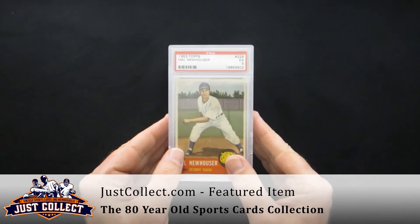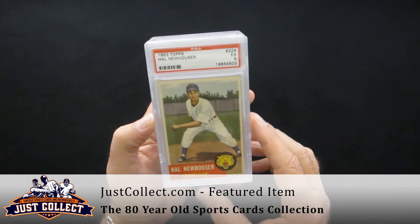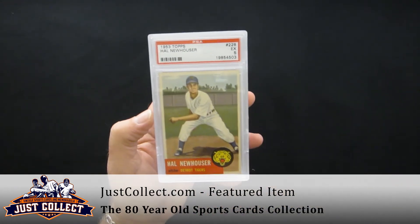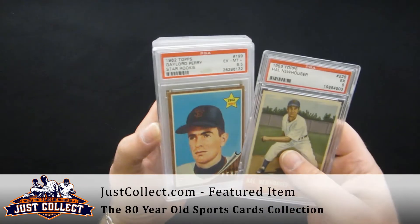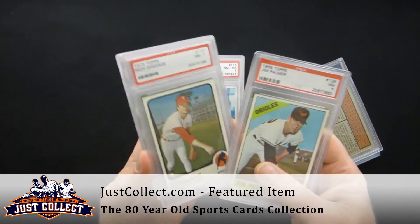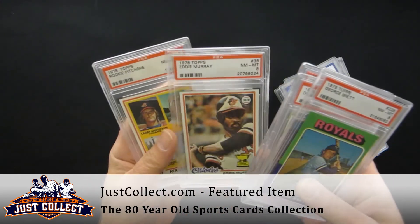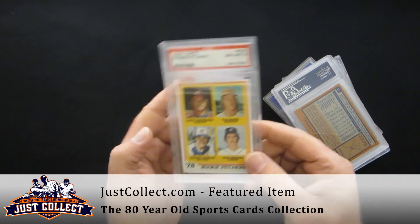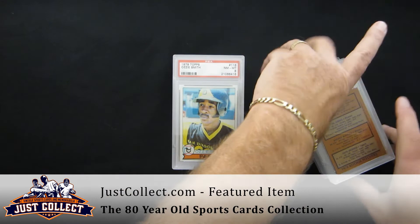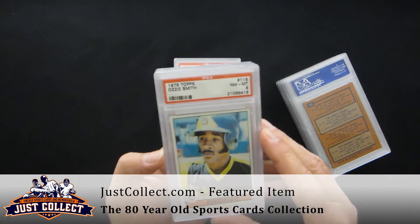And lastly, we will take a run through the Hall of Fame rookies. The oldest Hall of Fame rookie in here was Hal Neuhauser — not counting some of the T206s, which technically could or could not be rookies. Neuhauser is also the only pitcher to win back-to-back MVP awards. Gaylord Perry from 62 Topps with Joe Torre, Jim Palmer, 66 Topps, Goose Gossage 73 Topps, George Brett, Dieck, Bruce Sutter, Eddie Murray, Jack Morris down here on the multi-card. Also the 78 Topps card we didn't get in this group, but you have the first card of multi-players with two Hall of Famers on it — that's the Molitor and Trammell card, card number 707. Not in this group unfortunately, but one that we often have.